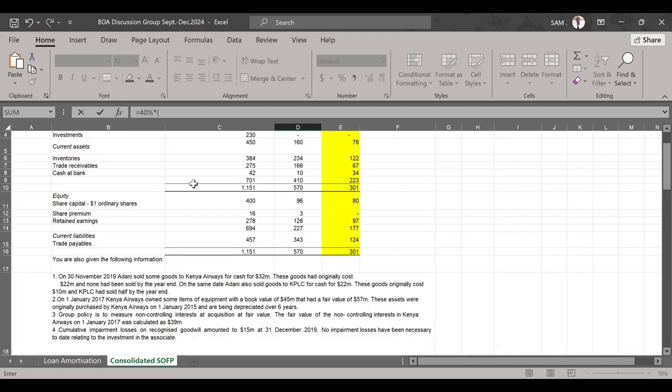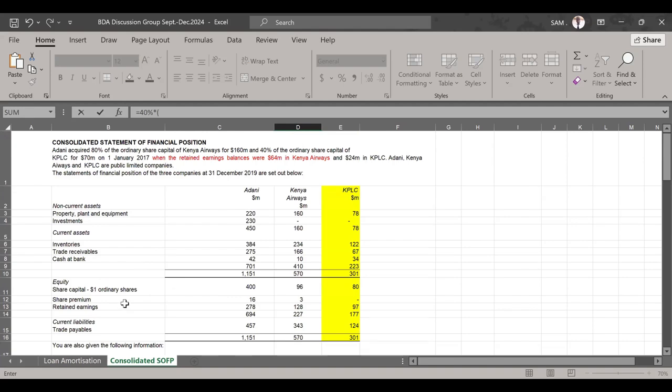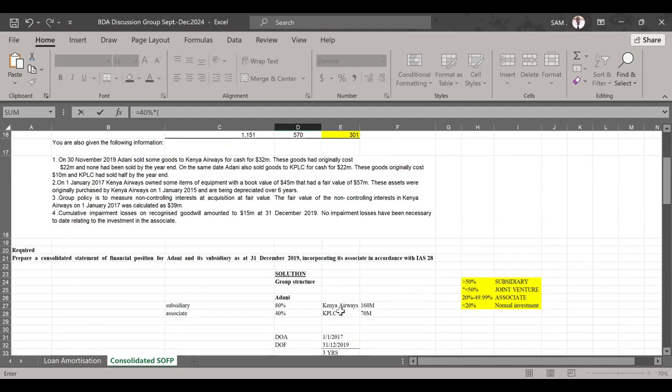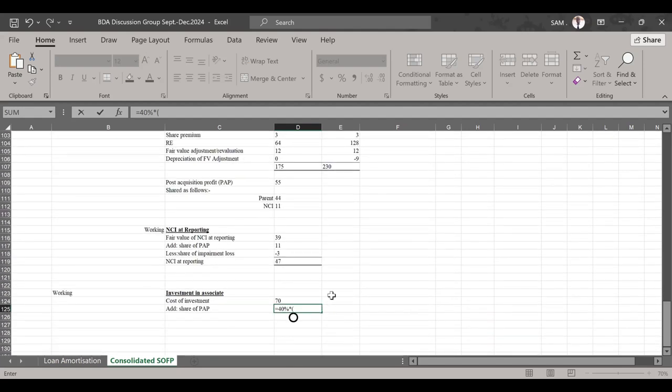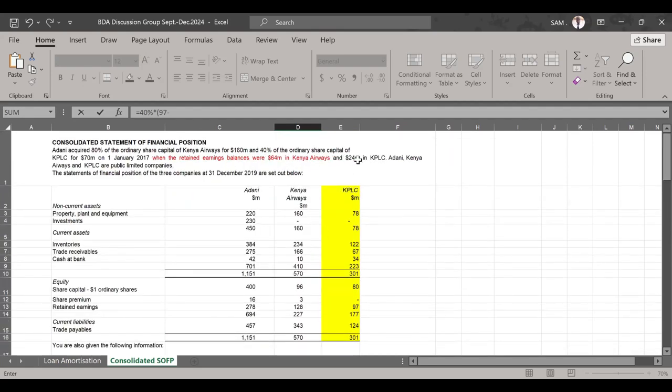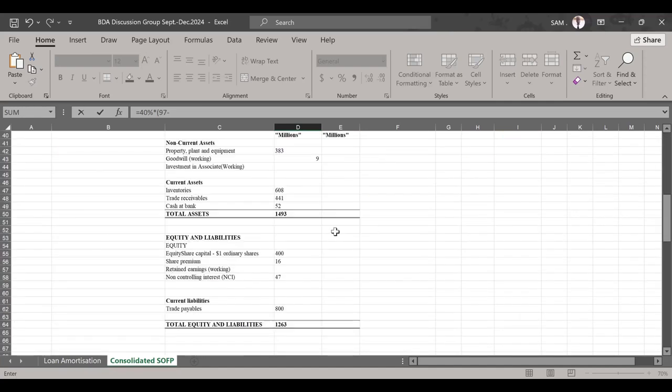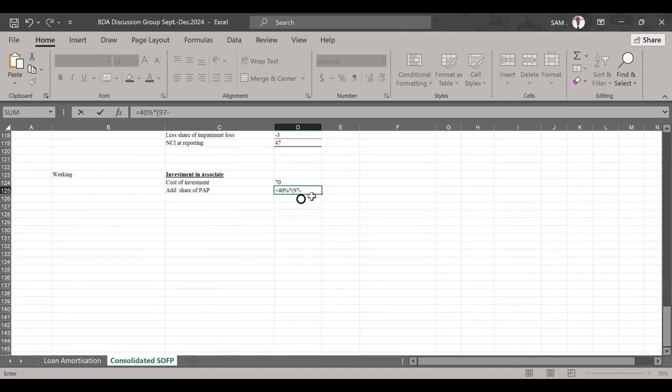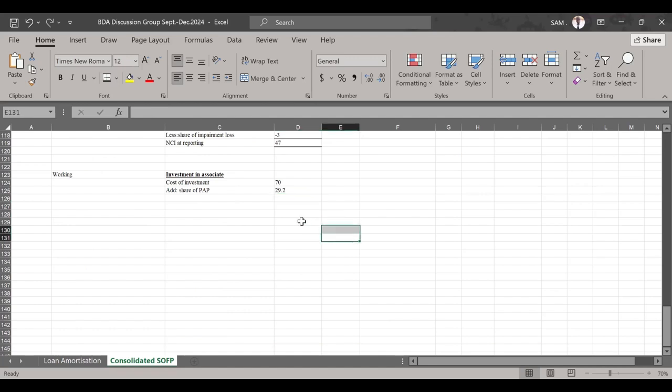The retained earnings at the date of reporting is in the statement of financial position, which was provided here. And you can see it is 97. 97 is the retained earnings at the date of the financial statements. And we compare that with their retained earnings at the date of acquisition. And that one we were given from the start. We were told here, 24 million in KPLC. That was their retained earnings balance. So we compare that 97 and 24, we realize that 97 is greater than 24. That means that was a profit. But the parent only takes 20% of it. No, 40% of it, because that's what they own in that associate. So that gives us the 29.2.